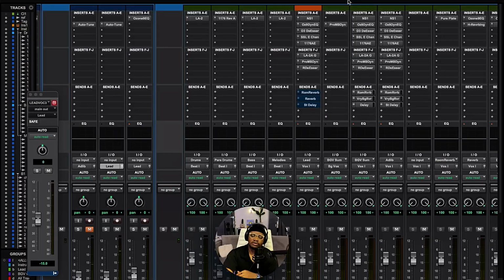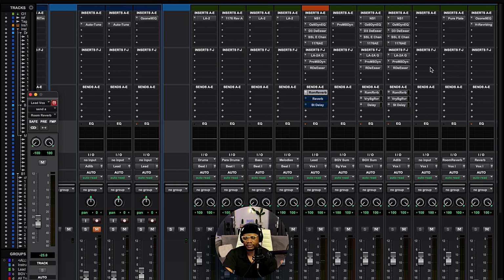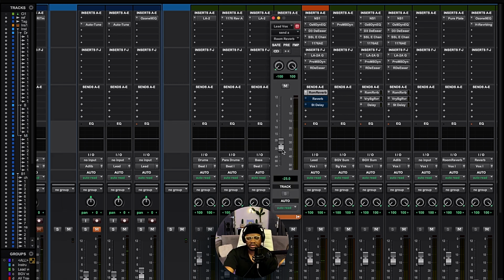So that concludes the dynamics portion of my vocal chain. And the next thing I do from here is start adding my reverb and delay sounds. If you've watched any of my videos before, you know my process is working with two reverbs. First, I start with a room reverb. The room reverb is basically a very short reverb to just create a bit of cushion in between the vocals and the instrumental. And I'm usually not even sending a lot of signal to the reverb. If you look at the send here, you can see that I'm just doing like minus 25 dBs.